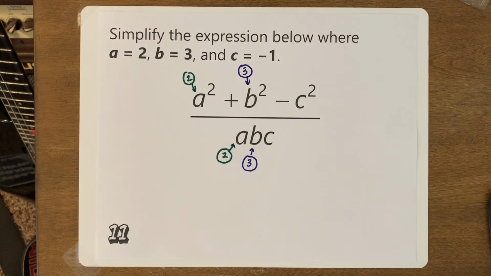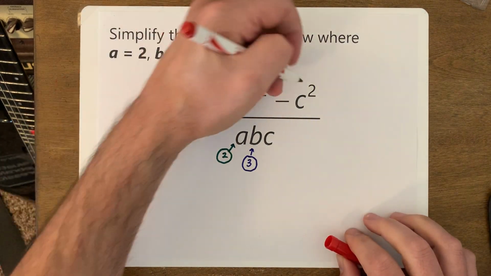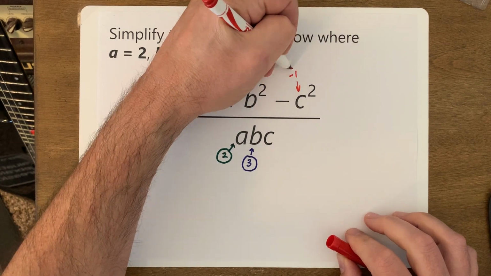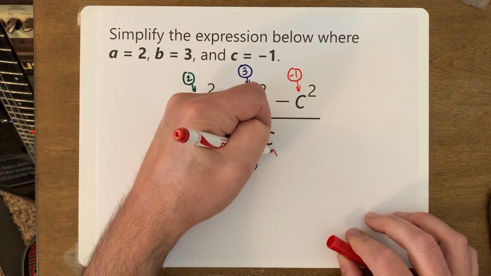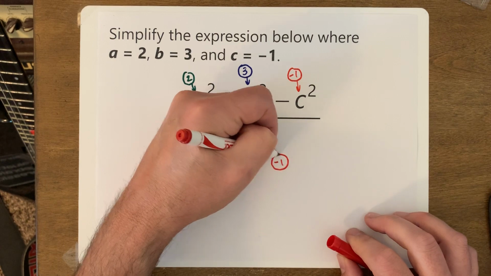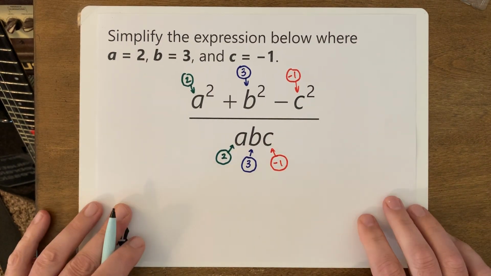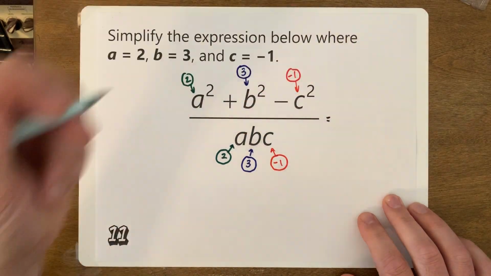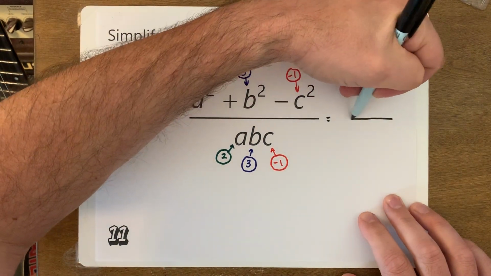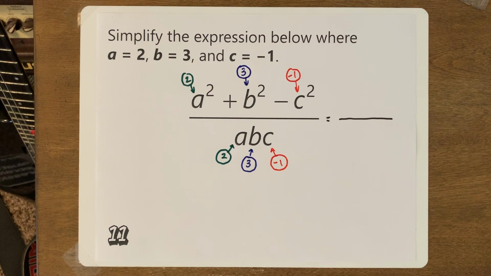And if you know me from the classroom, you know this is what I would be doing. I would be actually showing the numbers going in. Negative 1 here, and then negative 1 there. All right, let's see if we can break this down over here. So let's go ahead and draw a little fraction bar there.